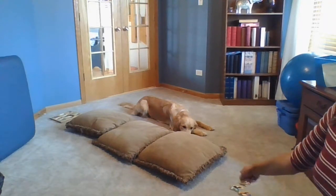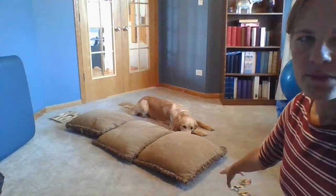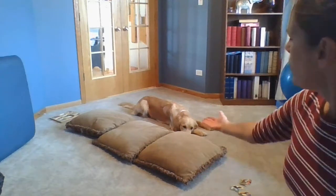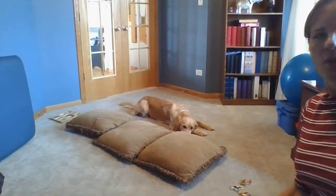Like I have four puzzle pieces here on this side, so they'll have to walk, pick up a puzzle piece, and bring it over to the board four times. So if you want it done multiple times, you have to have multiple items on one end for them to carry over. Oh, and by the way, my friend Charlie's joining us. She's going to watch and make sure we're doing this okay.